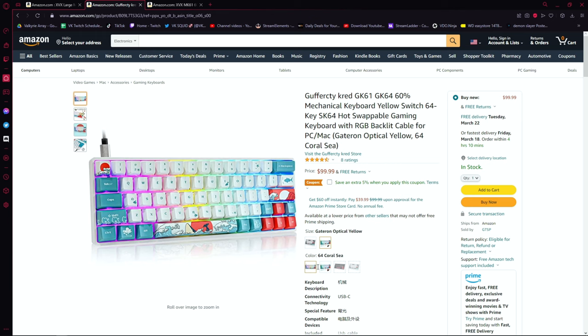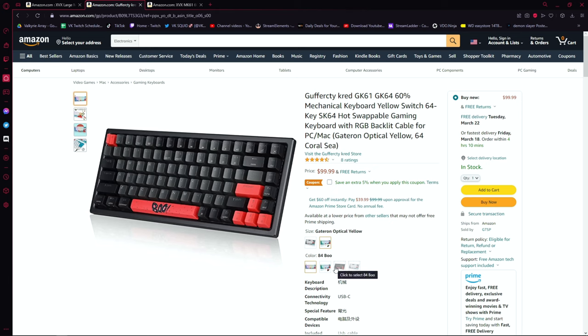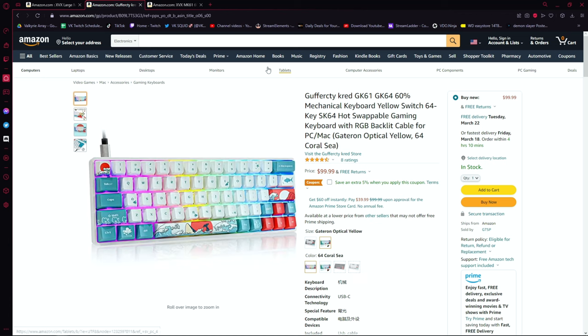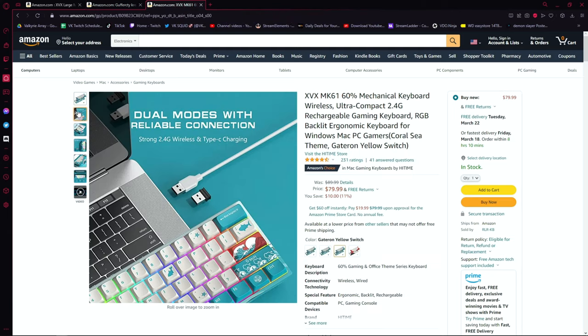The keys are hot swappable, as far as I know. They say SK64 hot swappable keyboard. It works apparently for PC and Mac. I think the other one only works for Windows. I'm not entirely sure, but there you go. In the box, you get a keycap, key switches or puller, and a keycap puller. You get that in the box, which is, I guess, nice to come with.